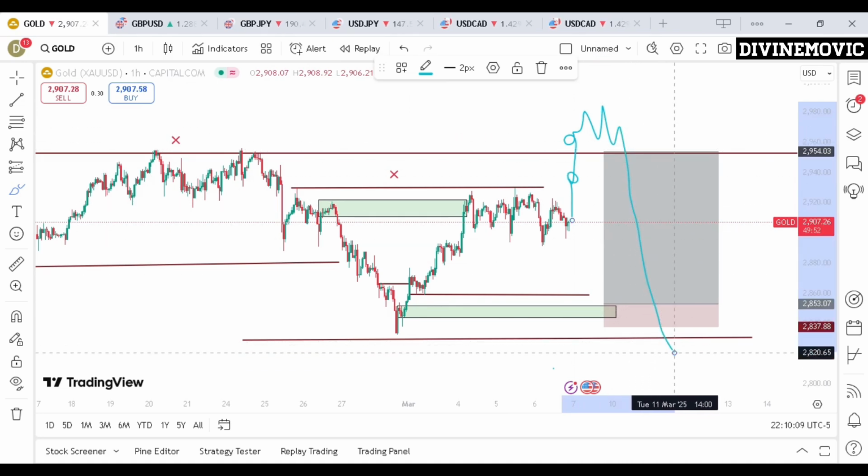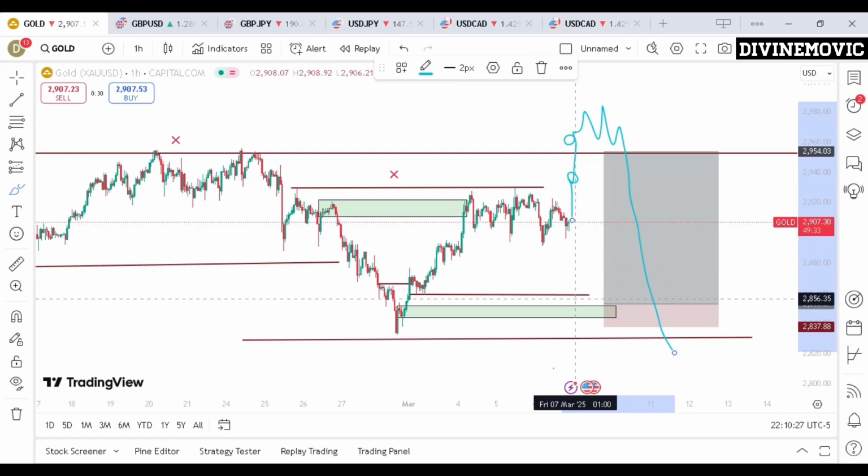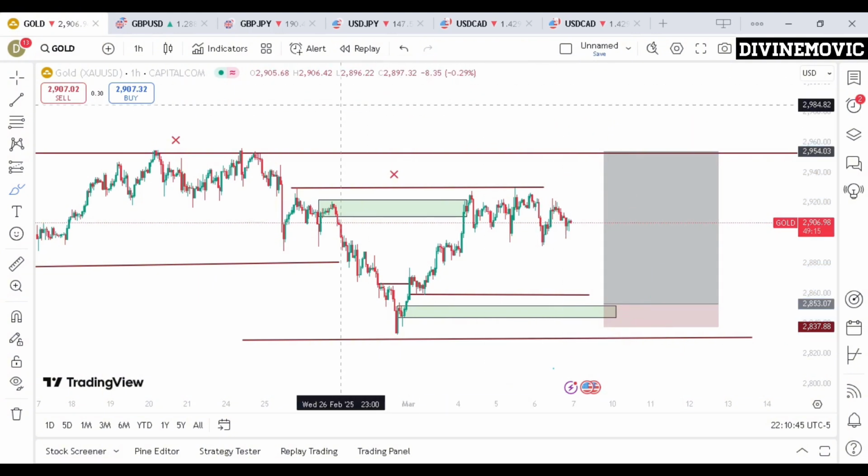Remember, I'm giving you two scenarios. The first scenario is a buy scenario where price continues to sell to the downside, sell to this zone, and from here I'll look for a buy opportunity if price did not sweep out this liquidity that price induced here. But if price does not sell and price buys to the upside, takes that liquidity, then I'm going to look for a sell opportunity, and my sell opportunity is going to be like this.